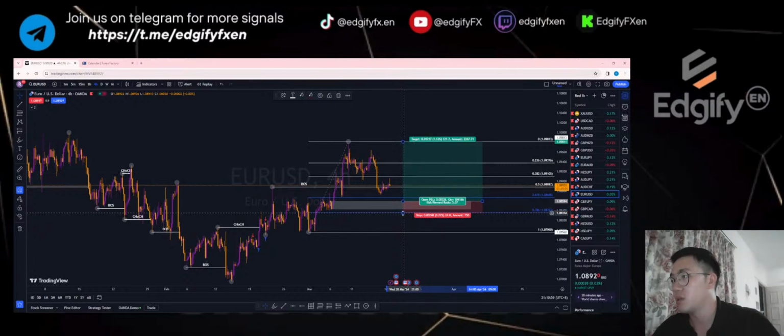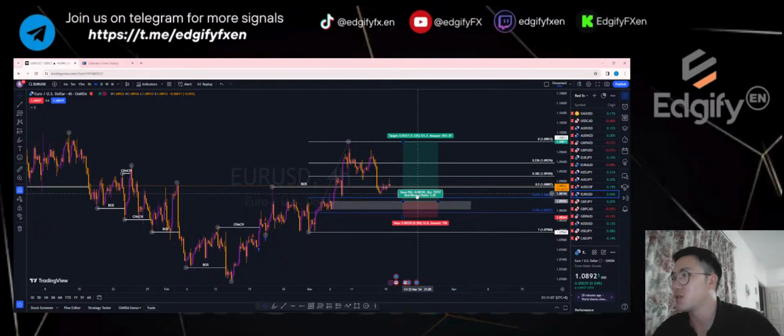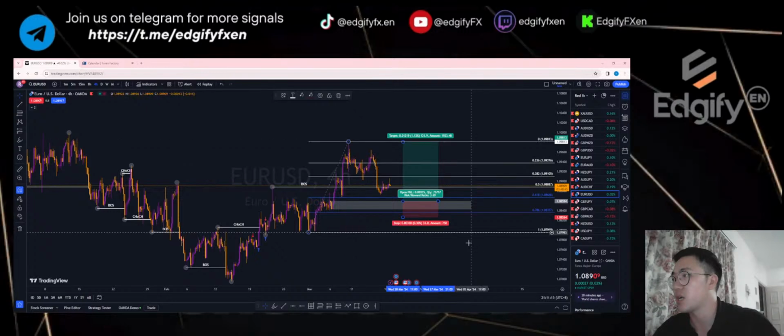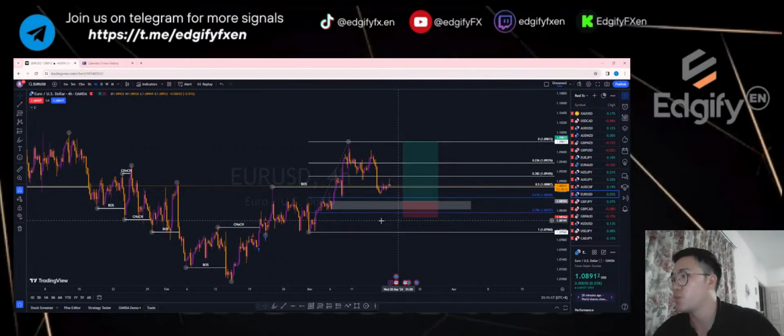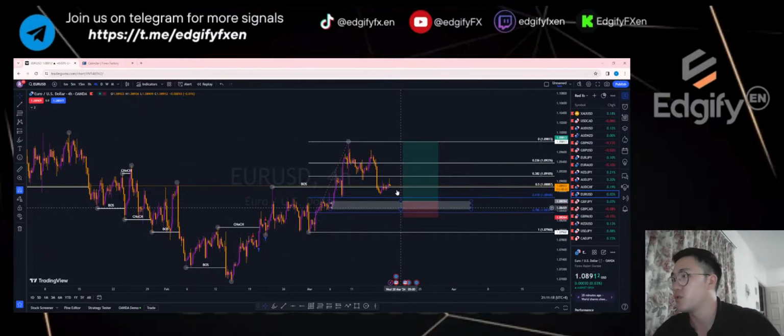Let's say you're looking at a stop somewhere here. We are looking at about a 1 to 3.7 risk to reward. Right, so we are looking at something like this, right? This is not 100% entry, not 100% stop, but the TP is definitely at this level. This is where I'm targeting it. All right, so we'll just wait out for this to form.